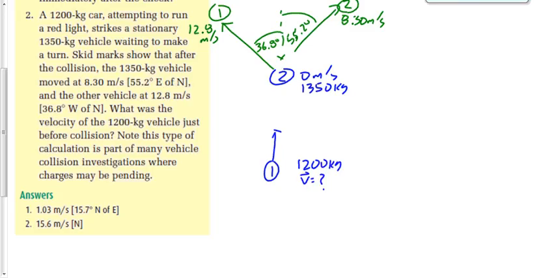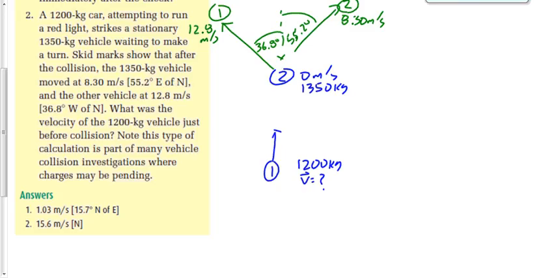Are we told that it's going straight north before the collision? We're not, are we? That's kind of what it looks like, I'm assuming. Okay, I'm drawing it like this. I think it's going to be close to north, but we don't know that for sure. We're going to draw it like this, then figure out exactly where it's coming from.